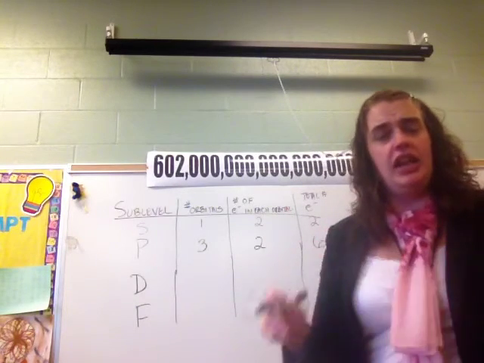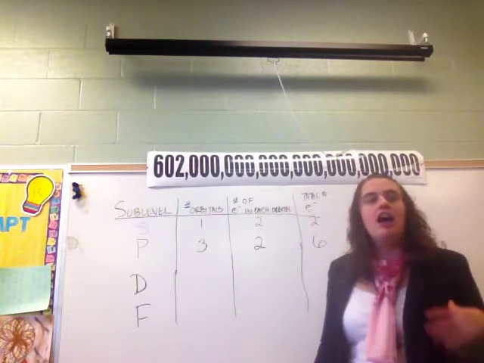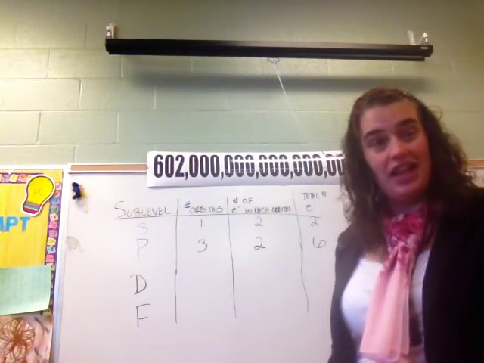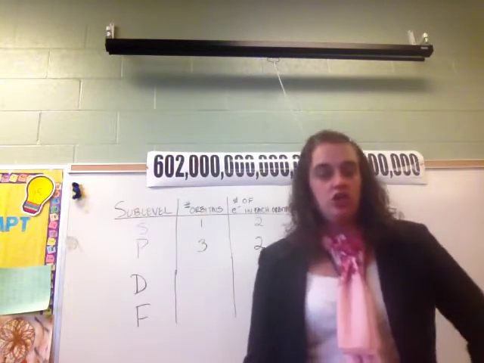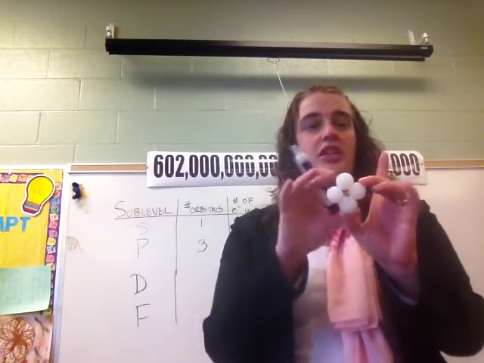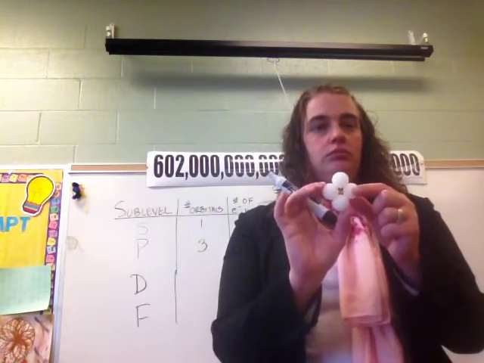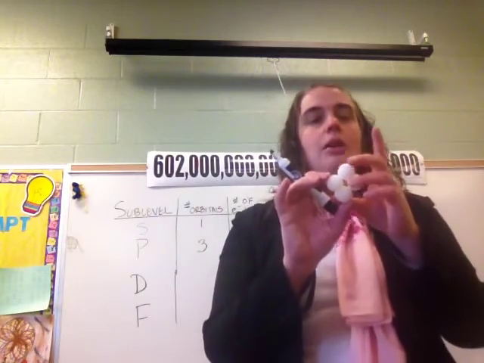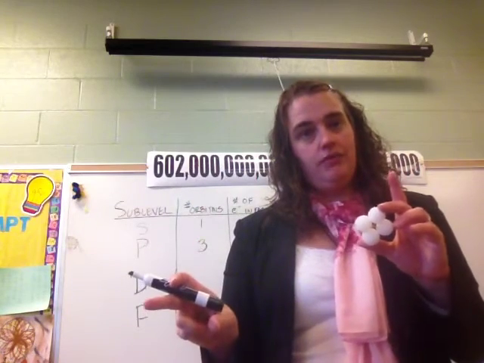So we have S, P, D, and F. Let's quickly fill out D and F in this column. How many electrons can fit in any orbital, no matter what shape or size? It's 2. 2, 2, 2. So now let's look at my d orbital. My d orbital is as if I put 2 p's together and shoved them together. It has 4 lobes. Now, yes, these look smaller. It's because I didn't have any bigger ones that would actually stick together. But even though there are 4 lobes here, I can still only fit 2 electrons in that orbital.